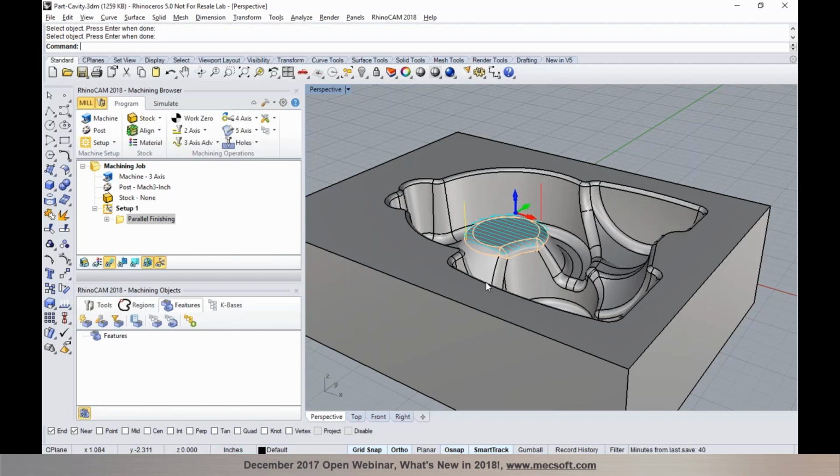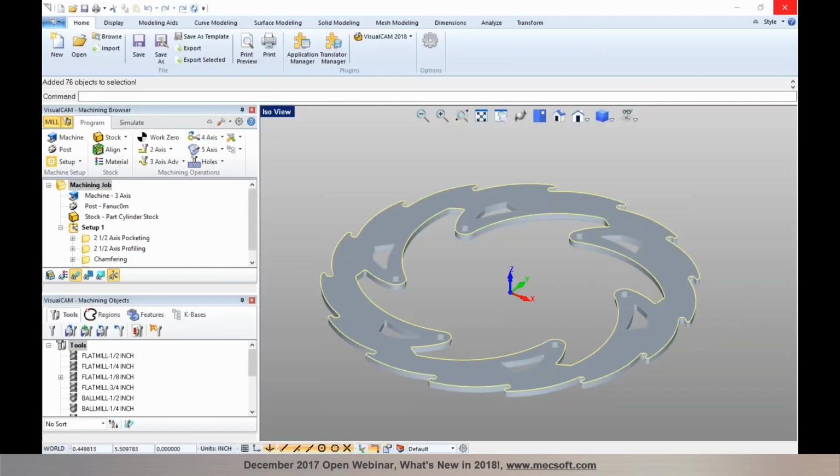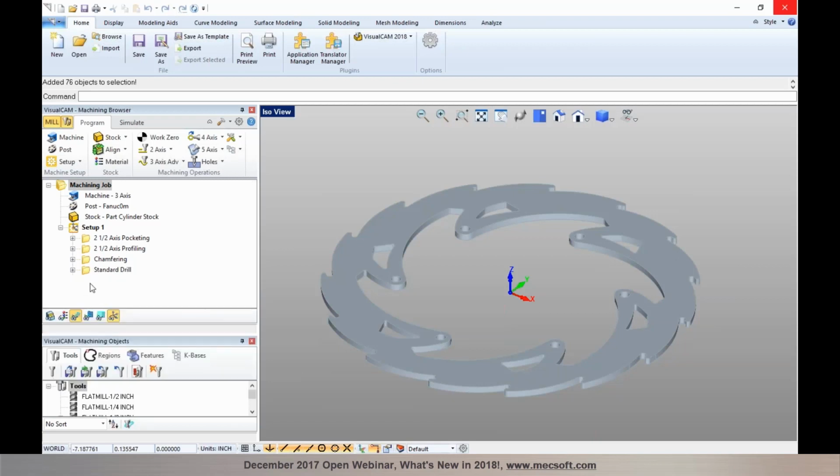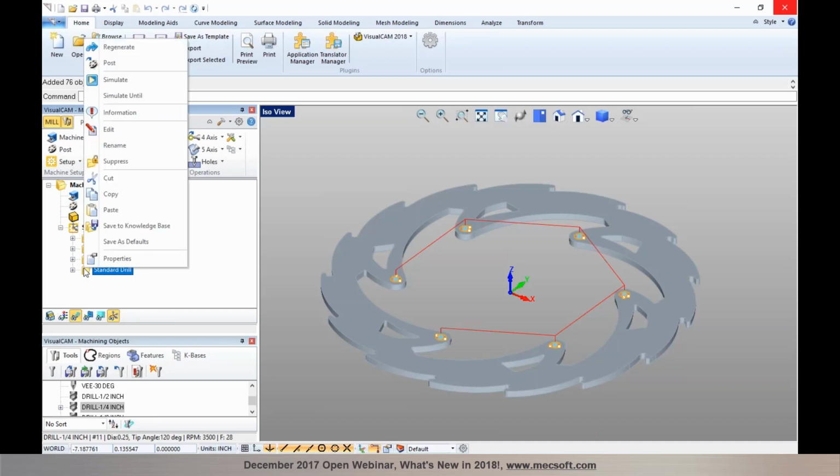The next thing I'm going to cover here is the ability to suppress and unsuppress machining operations. That is also a nice feature which is offered in our mill module, and it's also available in our CAM products in here. To demonstrate this, I'm going to go over to this example we looked at earlier. To suppress an operation, you could just select an operation, or you could select a machining operation set or entire setup and perform a right mouse button click on it, and you'll now see that there's a new option to suppress it.